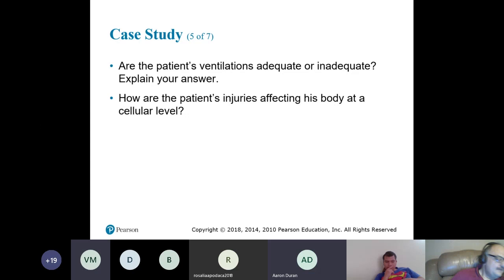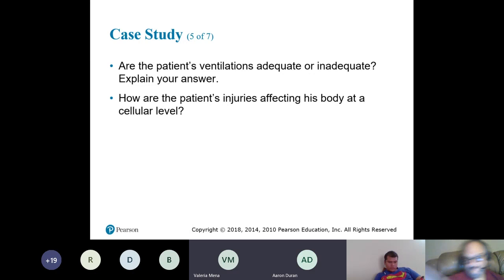Here's a little something to remember for National Registry and even my test as well. Trust me, you will see it on the exams and on the quizzes because I'm really trying to reinforce this. Whenever you have a patient that's breathing 8 or less or greater than 24, the way you give them oxygen is via positive pressure ventilation, also known as bag valve mask, BVM. So we're going to bag them.